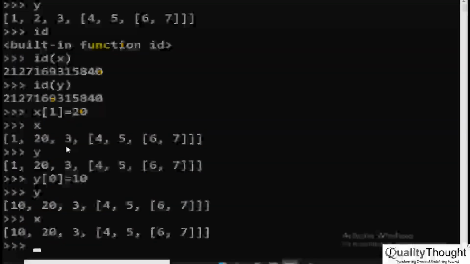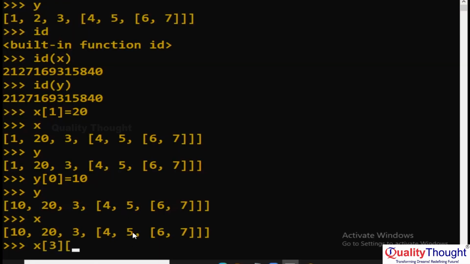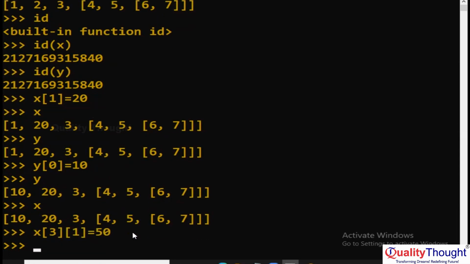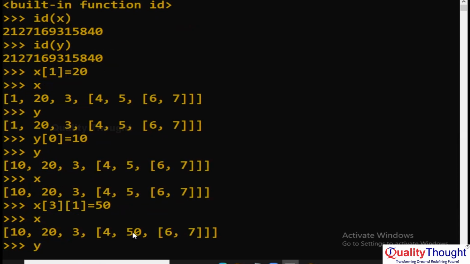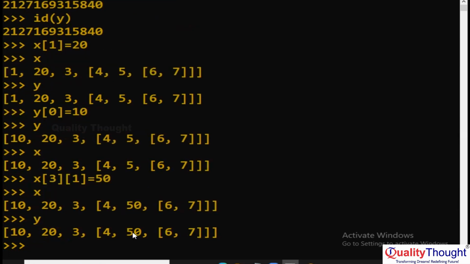Coming to the multi-dimensional, in X, I am changing the 5 to 50, X of 3 of 1 equal to 50. Now our Y is also affected. Now I'm changing the Y data in multi-dimensional, 7 to 70, Y of -1, -1, -1 equal to 70.